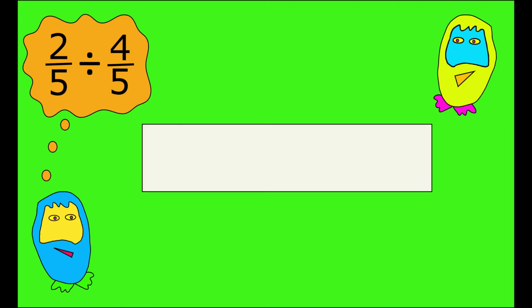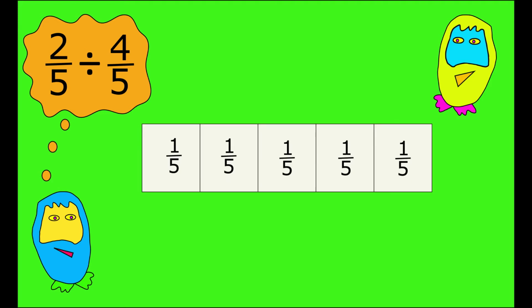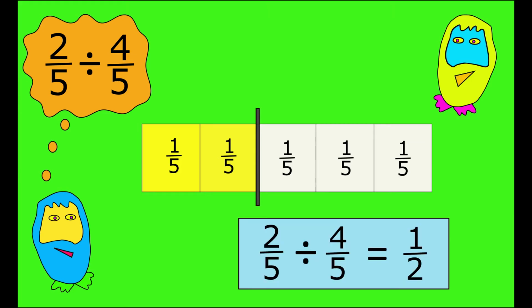Okay, next let's look at 2/5ths divided by 4/5ths. So I'm going to draw this bar again. This represents the whole, and I'm going to split it into fifths, and I'm going to show 2/5ths. 4/5ths. This is tricky. Let's see what 4/5ths looks like. It actually goes past my 2/5ths, but if you look closely, half of that amount will fit in to 2/5ths. So 2/5ths divided by 4/5 equals 1/2.